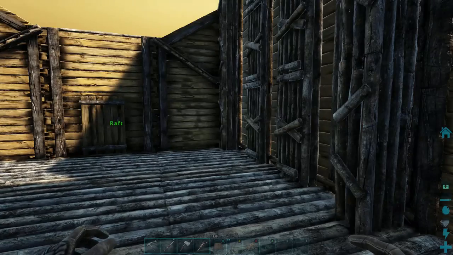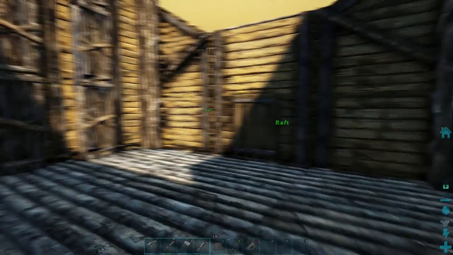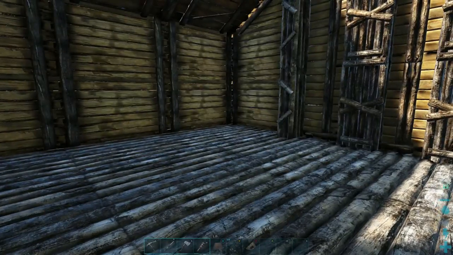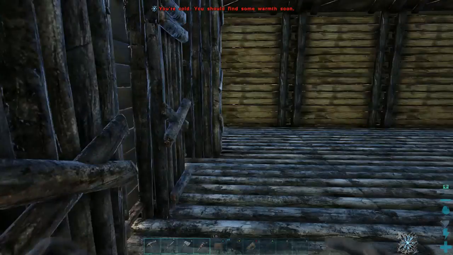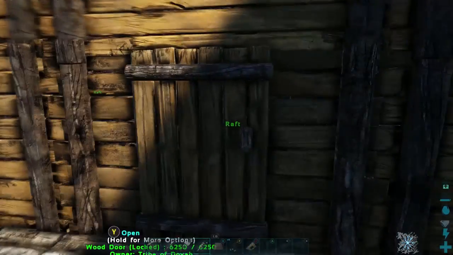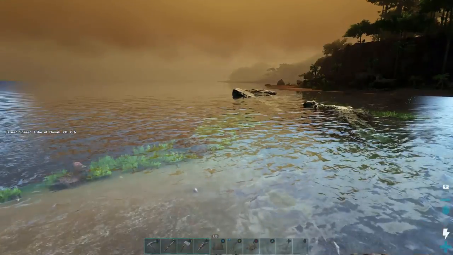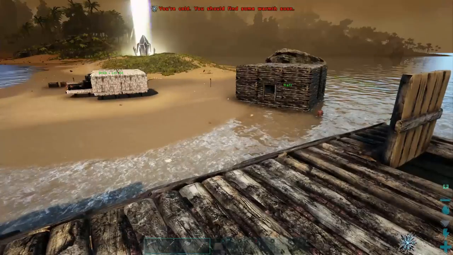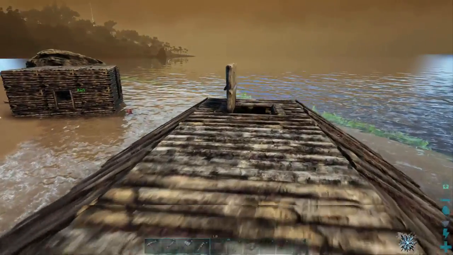With this boat, so far in my other playthrough, I have transported a Therizinosaurus, four raptors and a flyer. You can also park if you get overloaded. You can actually park a flyer up on the roof, up on the flat part of the roof right here if you have to. So it's a very versatile design.